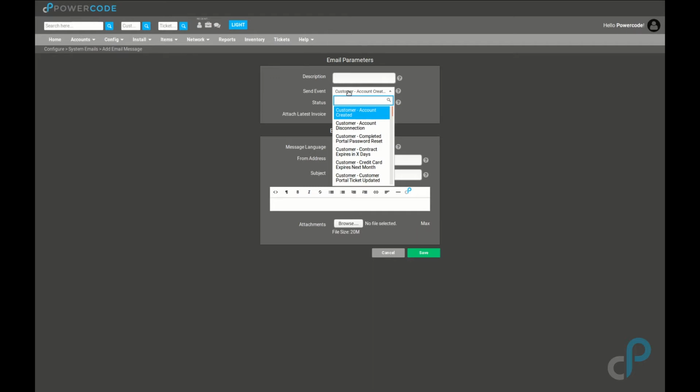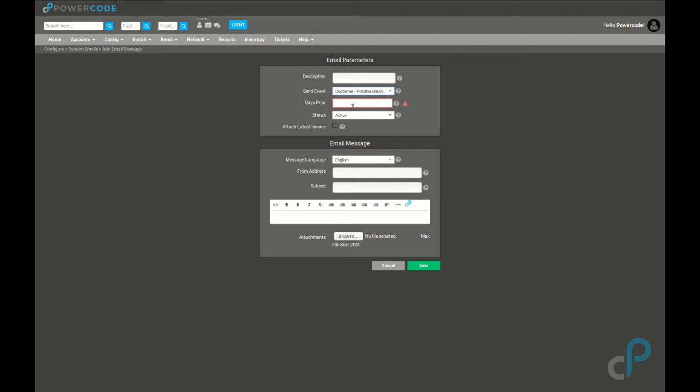And basically, the one that I want to highlight here is the email that you can send customers before their account goes delinquent for non-payment. So there's my trigger, positive balance X days before grace period ends, and if I select that, it's going to open up this extra field that lets me define how many days before the grace period ends. And what's nice is I can actually create multiple system emails so that maybe I want to send out an email 5 days before the account's going to go delinquent, and then 3 days, and then 1 day. And if they pay the bill, well, then the trigger doesn't apply to them and they won't get an email.